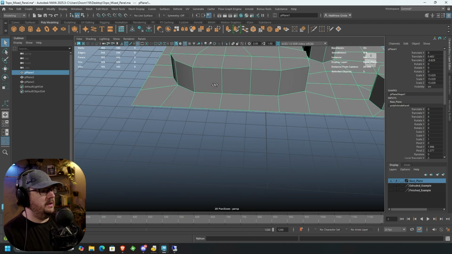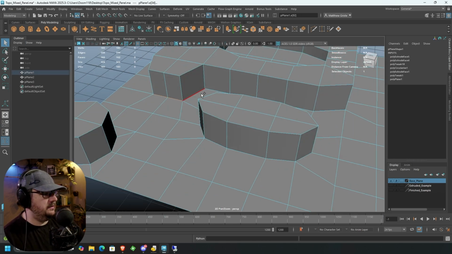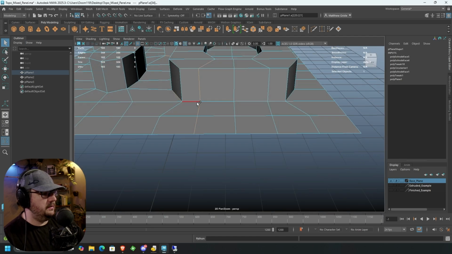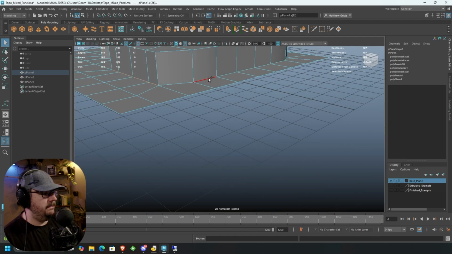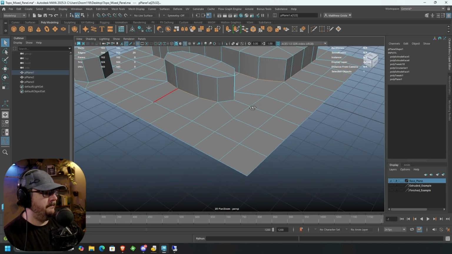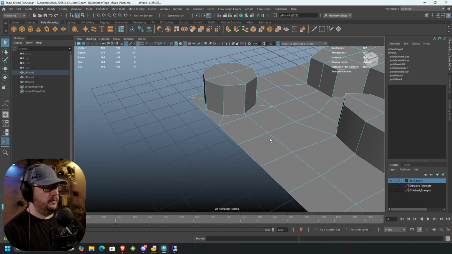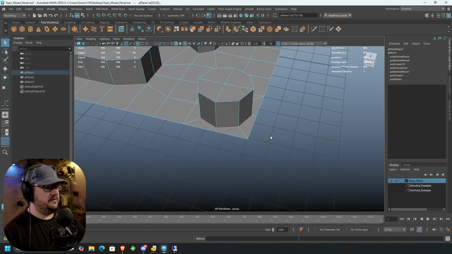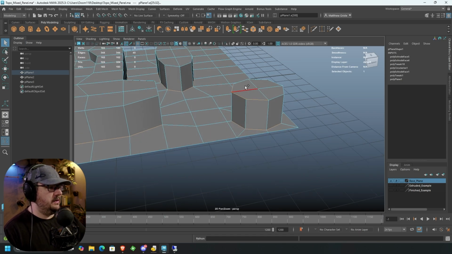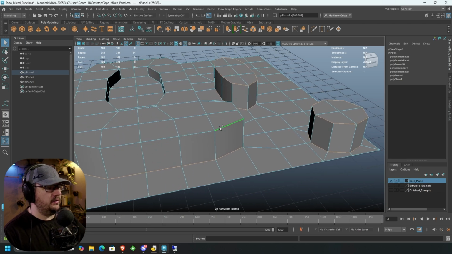So what we're going to do is select the outer ring of this object, the lower one right here. Oops. Just make sure you got everything. And do the same thing here. Because we already know what we're doing with these objects, we know what we need to select. So we're going to select the top and the bottoms to add the initial supporting edge loops that we know aren't going to affect or run through our geometry at all.